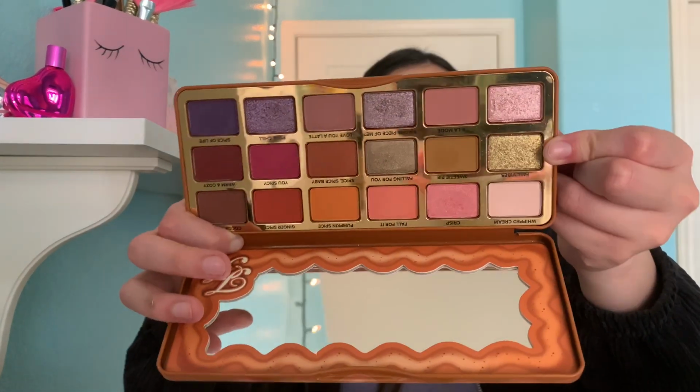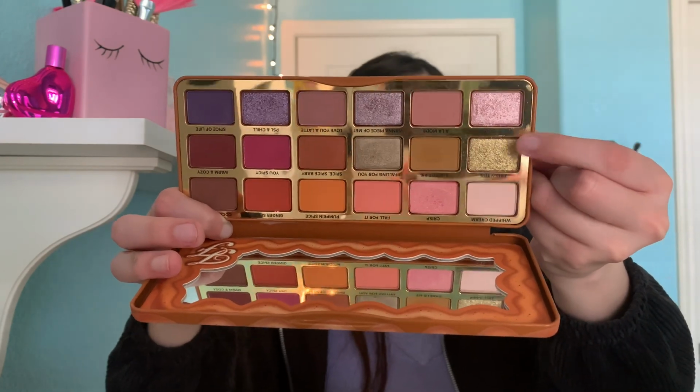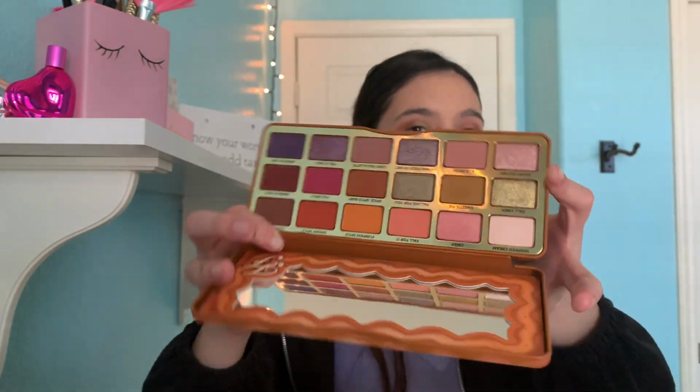And then I do want to add a little bit more pop. So I'm going to go with Fall Vibes, which is this glitter. It's a different texture and it's a little more green gold. So I'm just going to grab that with my finger as well. And I'm going to take this and just kind of tap it on my eye to add some sparkle. I am going to do my other eye and lower lash line, put some mascara on, and I'll be back.